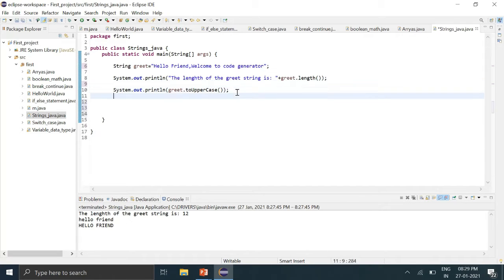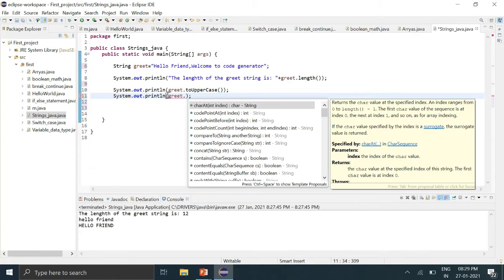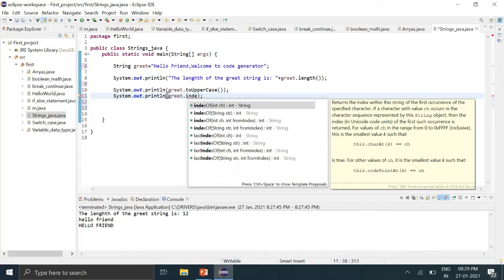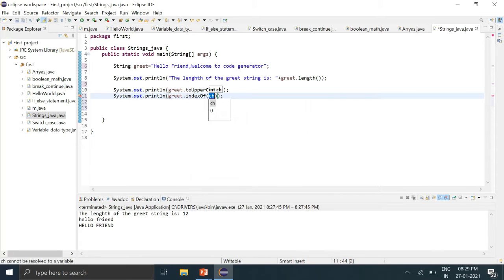Our variable name is greet, so I'll say greet.indexOf, and "code" in double quotes.